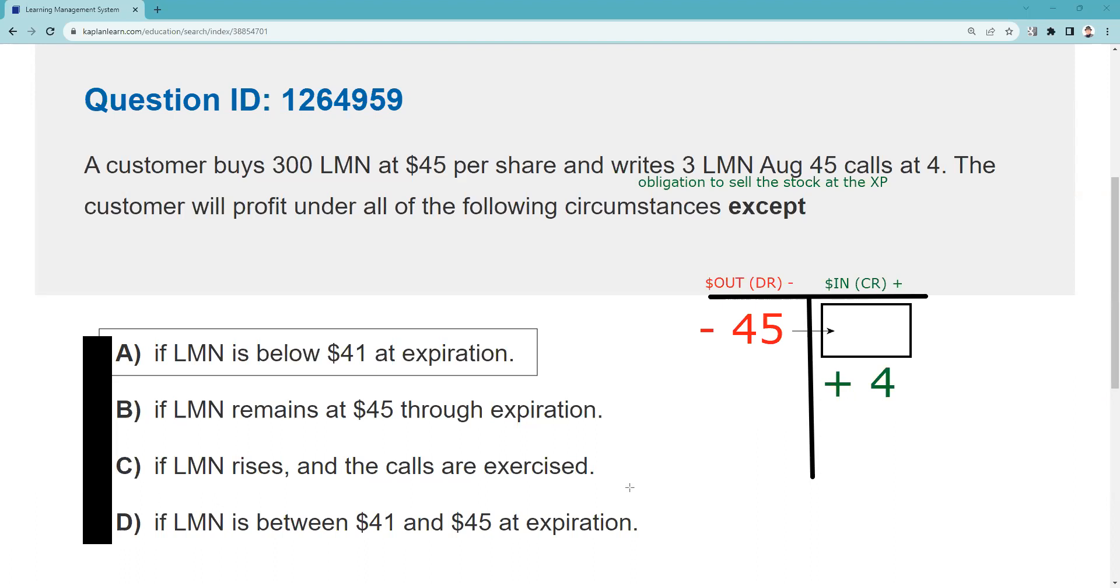You know, we have three types of covered calls. We have bullish covered calls—that's when I buy the stock at $45 and agree to sell it at a higher strike. We have neutral covered calls—that's what this one is. I'm buying at $45, I'm agreeing to sell it at $45. And we also have, surprisingly enough, bearish covered calls, where I agree to sell in the money—I agree to sell at a lower price than I actually bought the stock at.